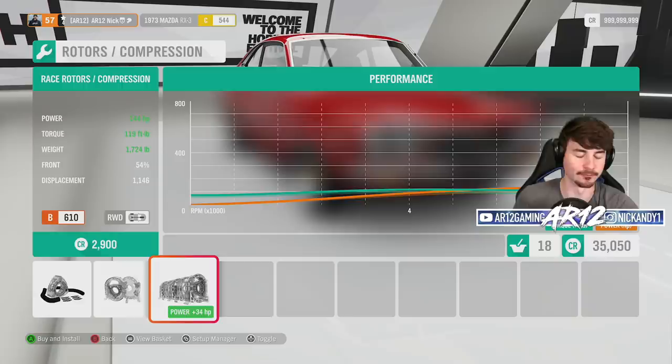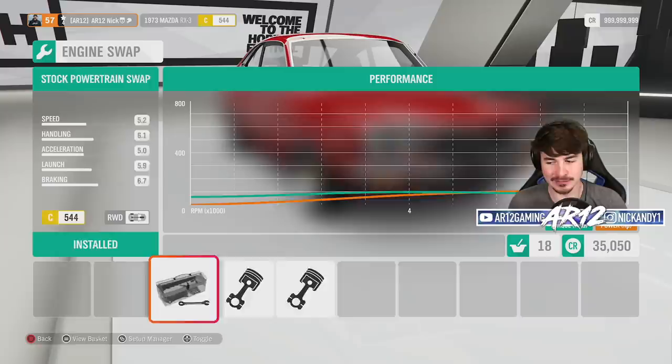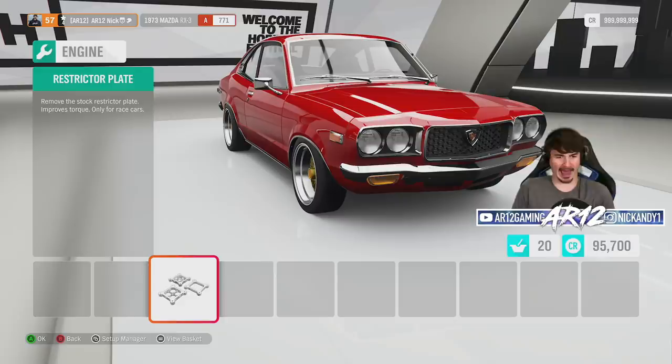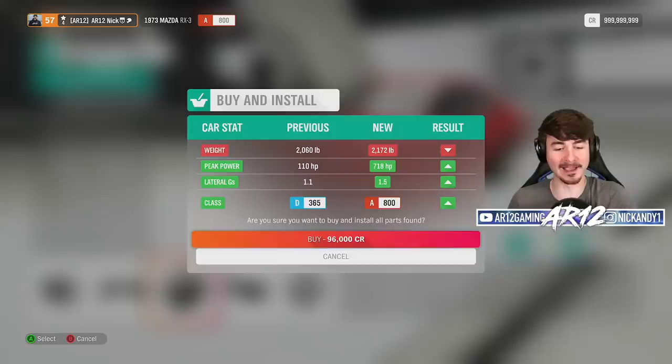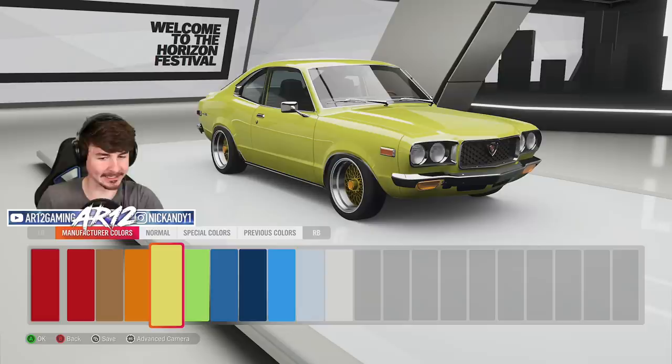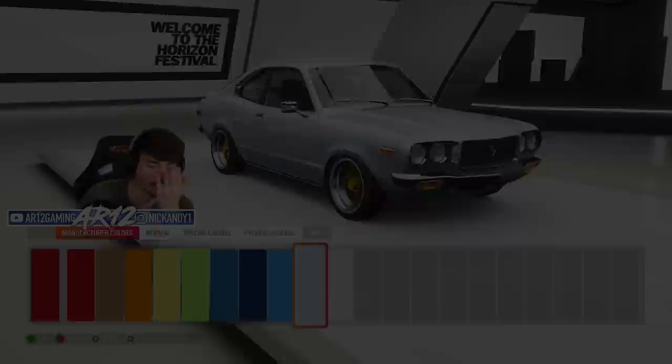If we upgrade our rotor this thing is gonna have no horsepower — say goodbye to the stock engine, say hello to the four rotor. Everybody's favorite dentist drill, the four rotor, is here with nearly 700 horsepower. The restrictor plates don't even make the class go up. I think I'm gonna die because I've had to remove my race brakes. I've got 718 horsepower, no brakes, no weight reduction, not much grip. I'm in danger. And the car colors from the 1970s have struck again.